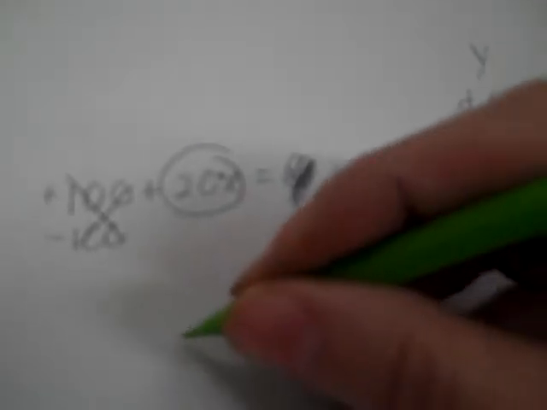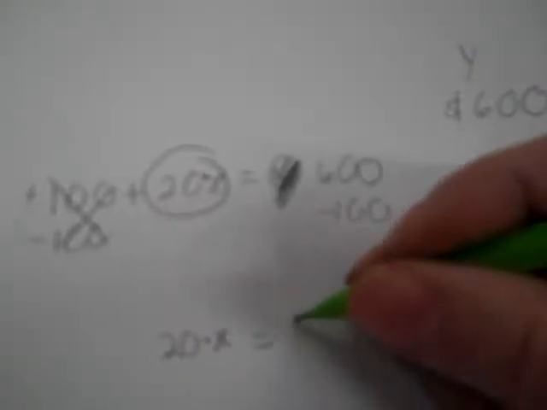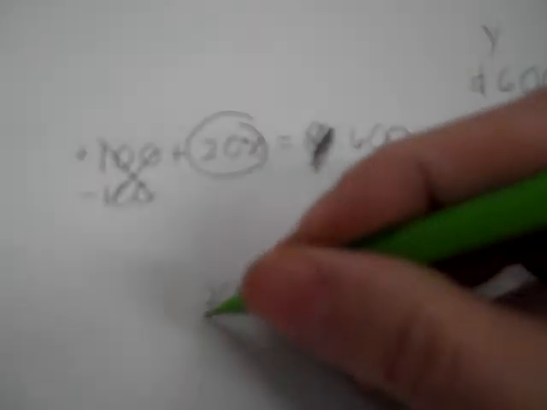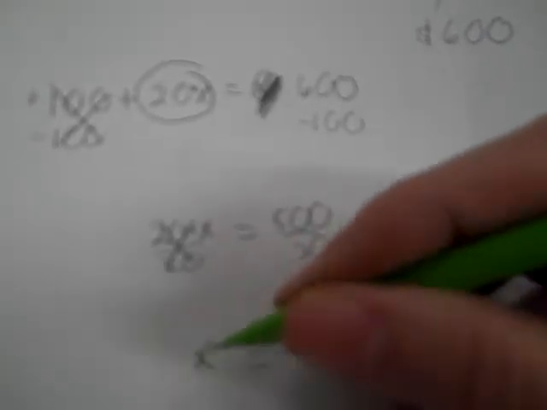And I put 600. But then when I put it in for y, I need to dot the x, circle it, and then solve it. This 100 is positive, so we need to switch it to minus. And then I minus it on the other side of the equals from 600, and I have 20 dot x. 600 minus 100 is 500. Then I divide. And 500 divided by 20 is going to be, I think it's 25. We'll see. Okay. Yep.